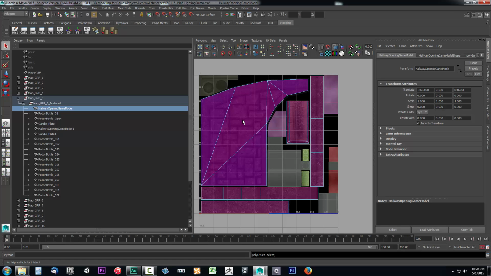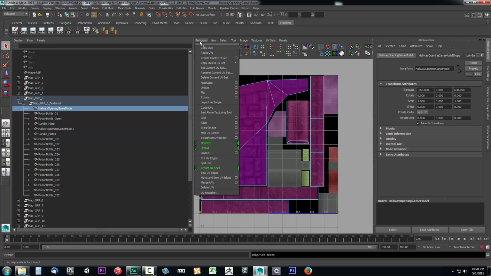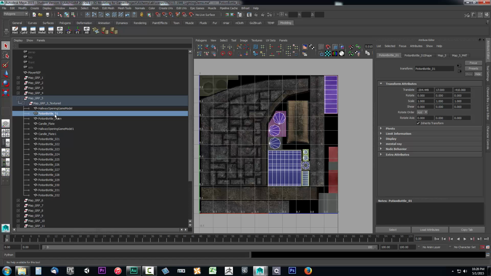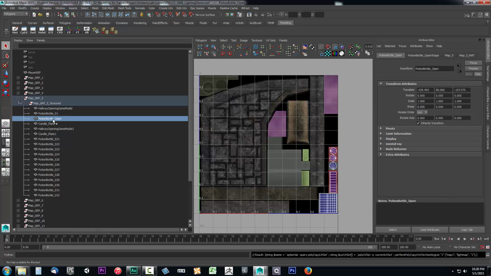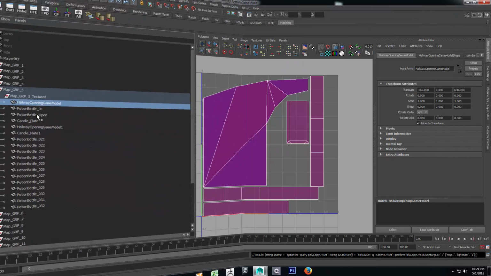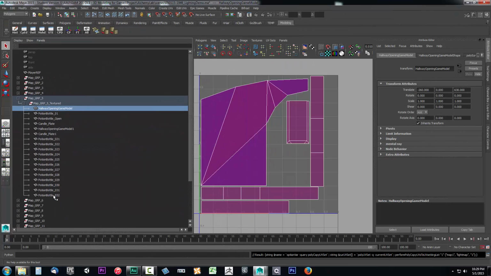So just like we did before, we'll go ahead and copy these UVs to a new UV map. So we'll go to polygons, go to copy UVs to UV set, copy them to a new UV set, and I'll just go ahead and click that. And then I'll go ahead and select the next object. And because the last thing I did was copy UVs to a new UV set, all I have to do is hit G on the keyboard now. So just select that one, hit G, select that one, hit G, and all the way down the list. Okay, now all of my objects have UVs.